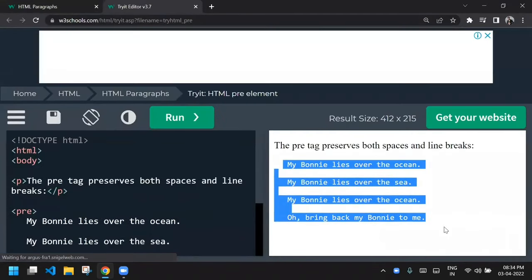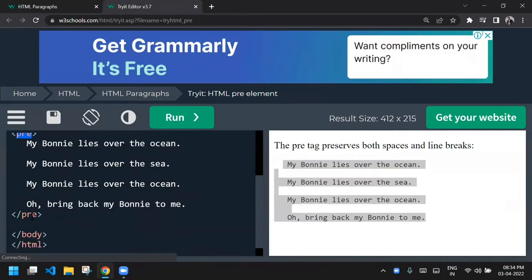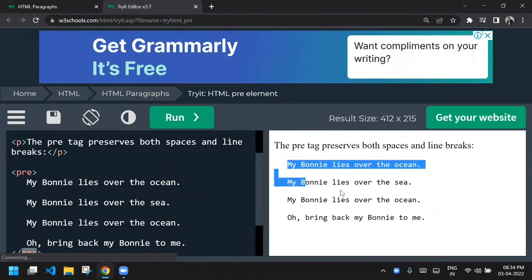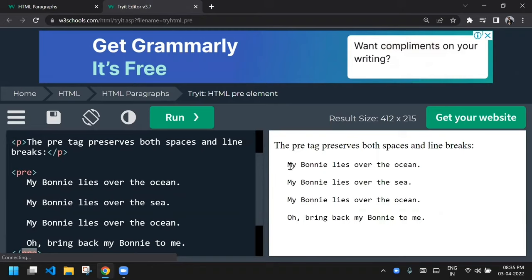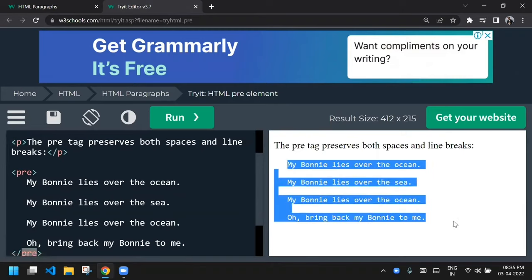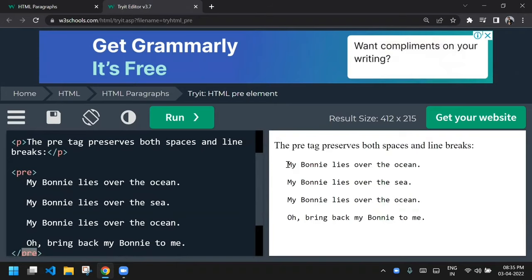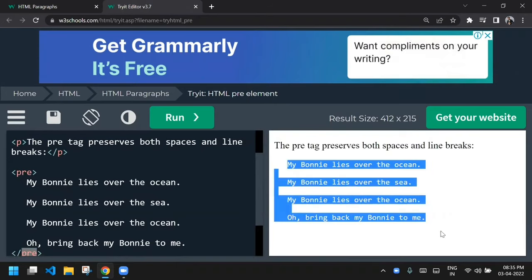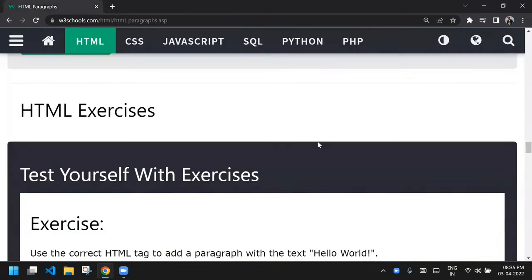Now you can see the text is coming as expected since we have written it under the pre tag. However, this pre tag changes the font style or the font family of your text. If you look closely, the paragraph text above has a different font family, and this pre tag text has a different font family. Of course, you can change the font family afterwards with the help of CSS, but this is the default behavior of the browser.